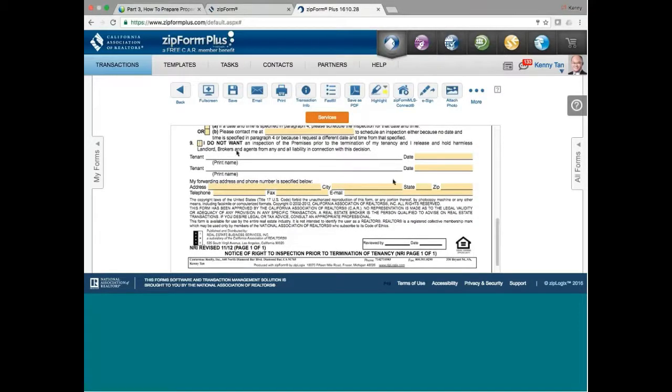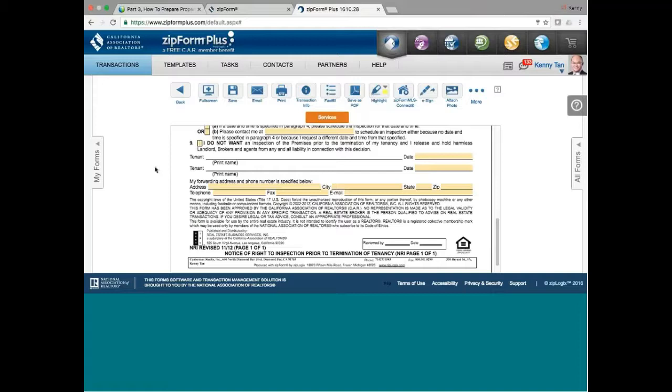Now, usually, if you're a property manager, you want to have this form filled out in the beginning when the tenant is very friendly to you. Whatever forms you want a tenant to sign, the best time to have them sign them is when they are friendly, which is in the beginning or at the commencement of the tenancy. That is the best time to make them sign forms, okay?